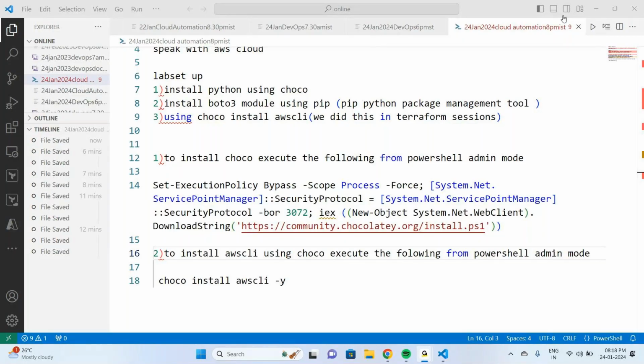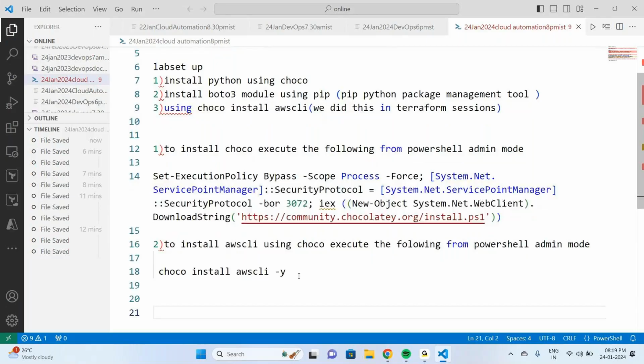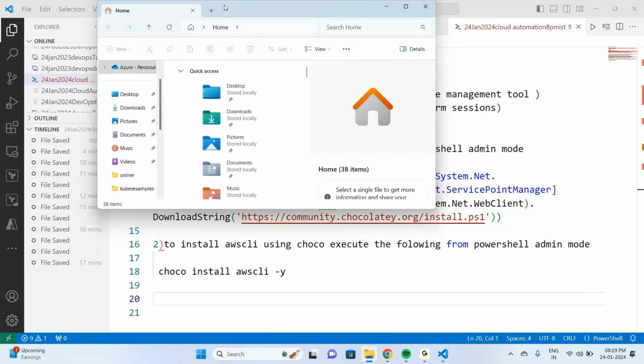Hello, sir. Yeah, can you hear me? Yes, sir. You carry on, sir. Yeah. Okay. So here we have almost done the lab setup, and these are not new steps. We already did these in the Terraform sessions also, right? Yes, sir. And here let us go to the directory where... can you hear my voice clearly? Sir, I'm able to hear you clearly, sir. Okay.